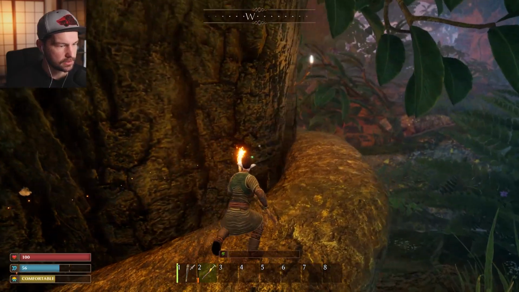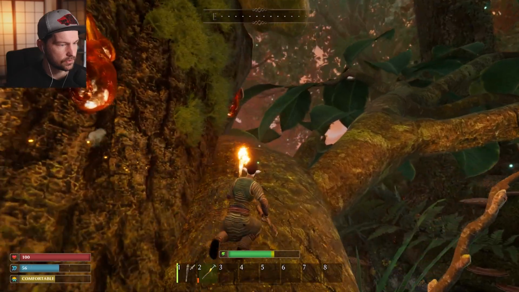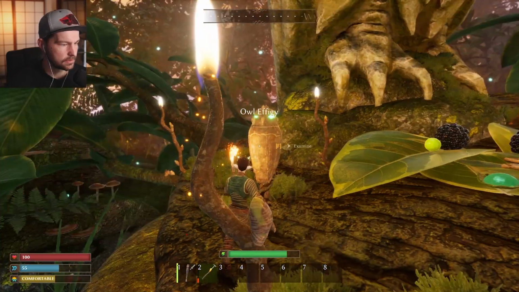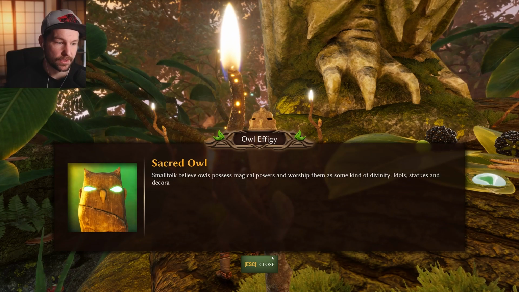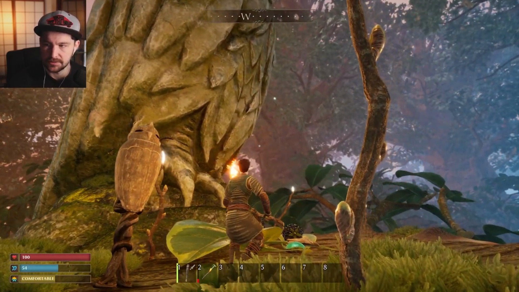Because we're starting to lose... It's already getting bright. So maybe we should go up to that owl. Okay. Small folk believe owls possess magical powers and worship them as some kind of divinity. Idol statues and decorations are crafted in their honor. Okay.